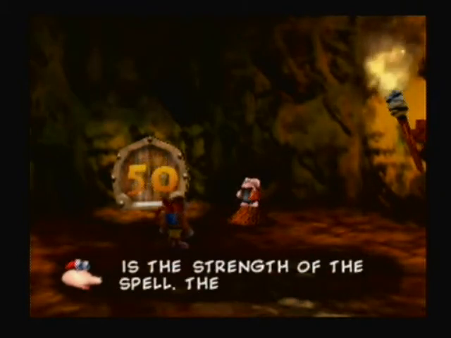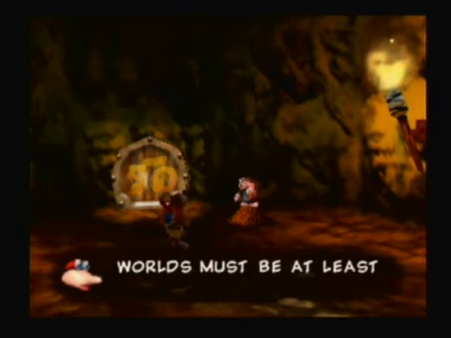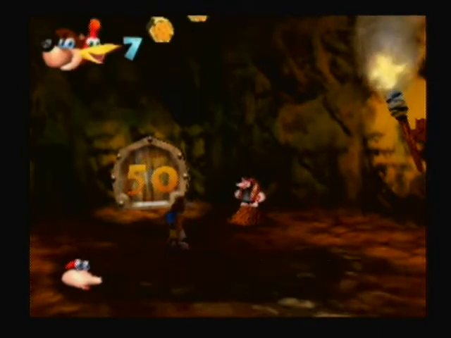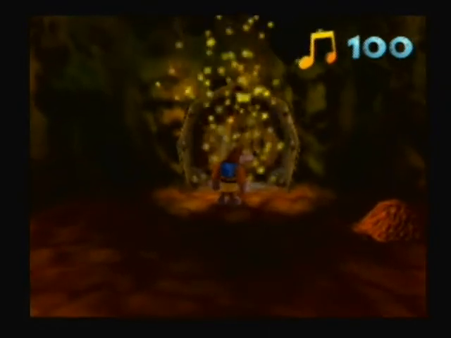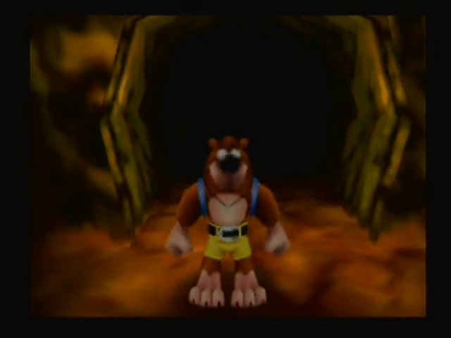But we collected all 100, right? And so with that, we can travel through the door. So yeah, your best note score must be at least this to break Grunty's magic. Your energy is a little low. When you talk to bottles anywhere, and you have a low health, or Brentilda, you'll heal. So we have 50 notes. Let's step towards the door. It automatically disintegrates because we have 100 notes, as you see in the top right there. And then we can continue further into the lair.